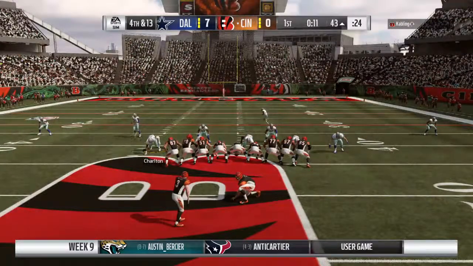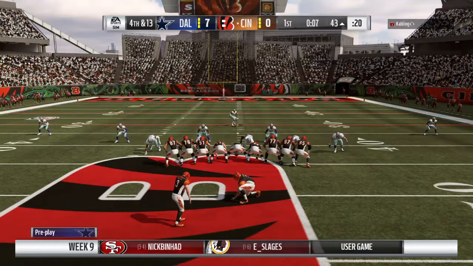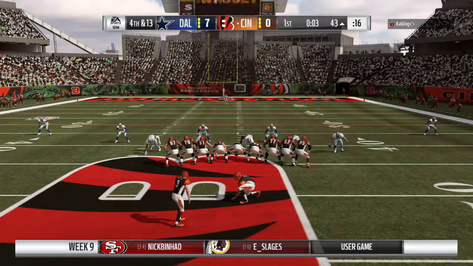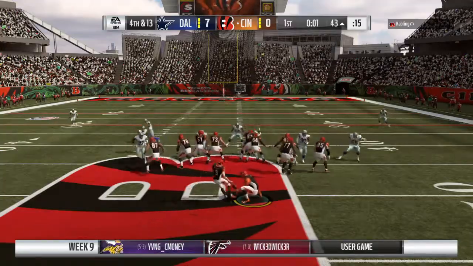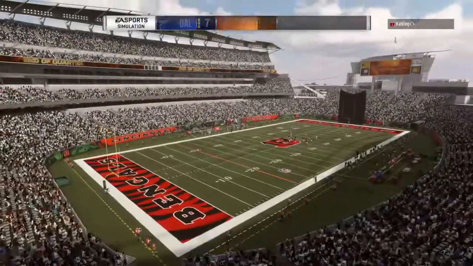So look at this. Here's the field goal unit coming out. And he is going to need to bomb this one. They spot it on the midfield stripe. So it is a 60-yard attempt here. And Bullock will put this one through.